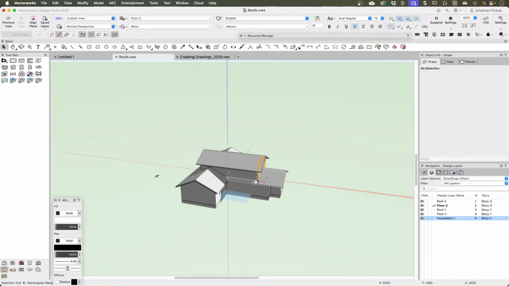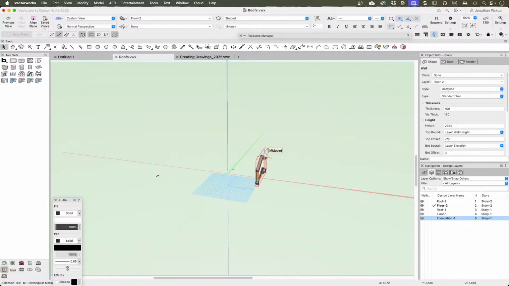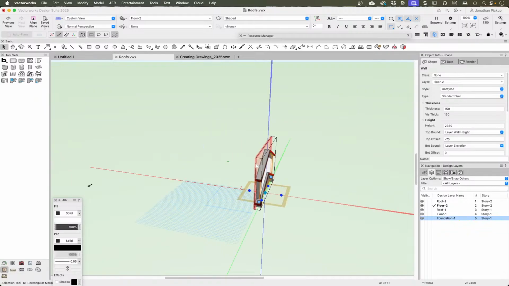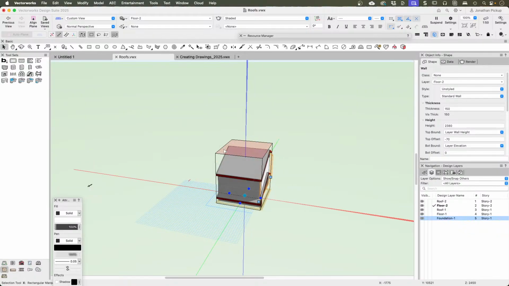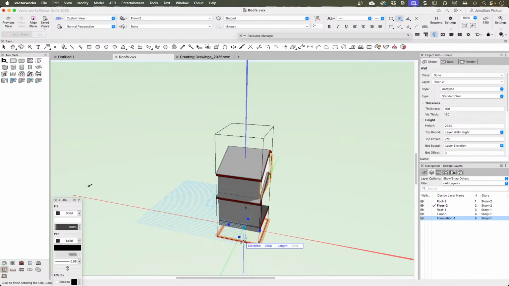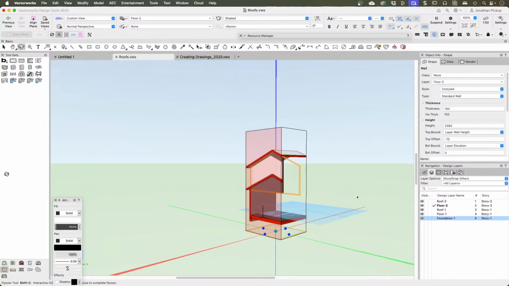If I select something like that wall there, I can turn on my clip cube. I quite like the clip cube. So let's grab the clip cube and I just want to extend it that way, and the top and the bottom. There we are. So now I can see whether it's working properly.